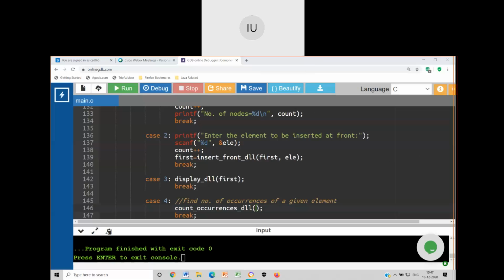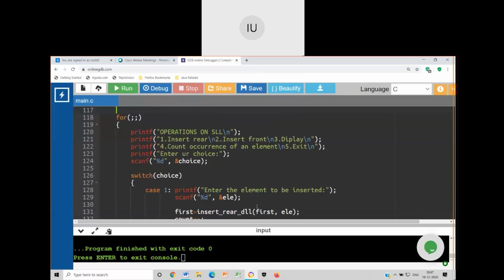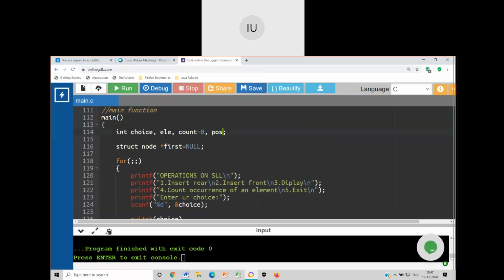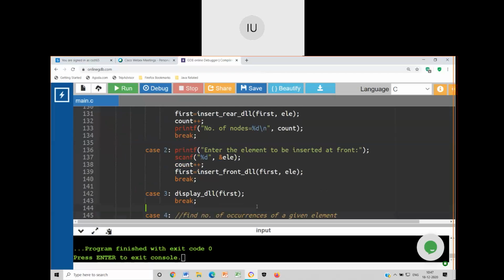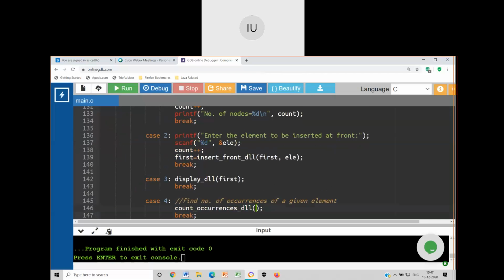Let me check like this. Let me declare a variable which is called key, the element to be searched. I will pass this key definitely.